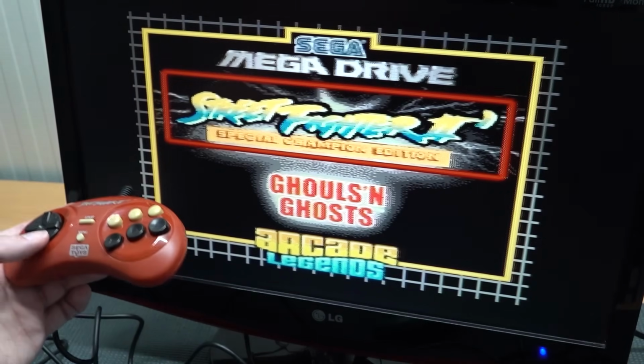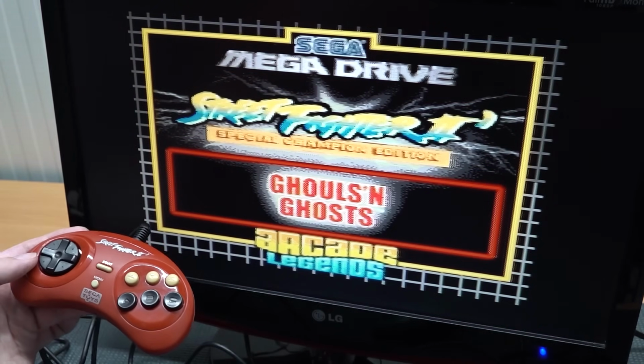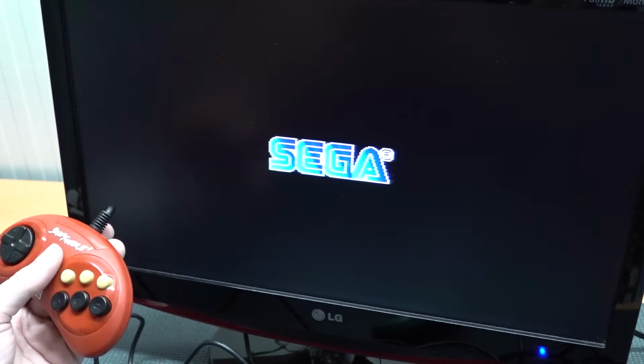Oh yeah. But let's get to the main menu. You can see how fast it actually works. It would be cool to have a quick load, quick save, but yeah, they never thought about it back in the day. That's a fact. So let's check out the Ghouls and Ghosts and let's see how that game is. Because I really suck at it. I can tell you that.